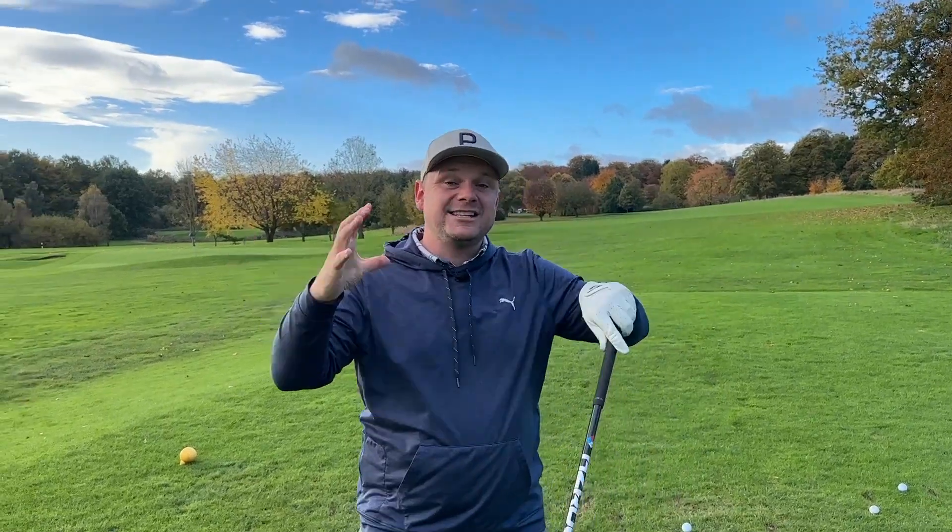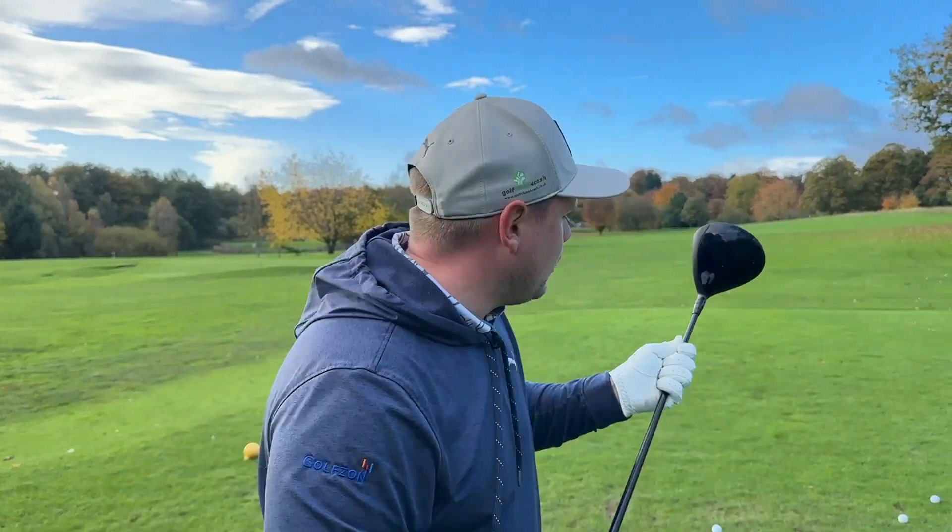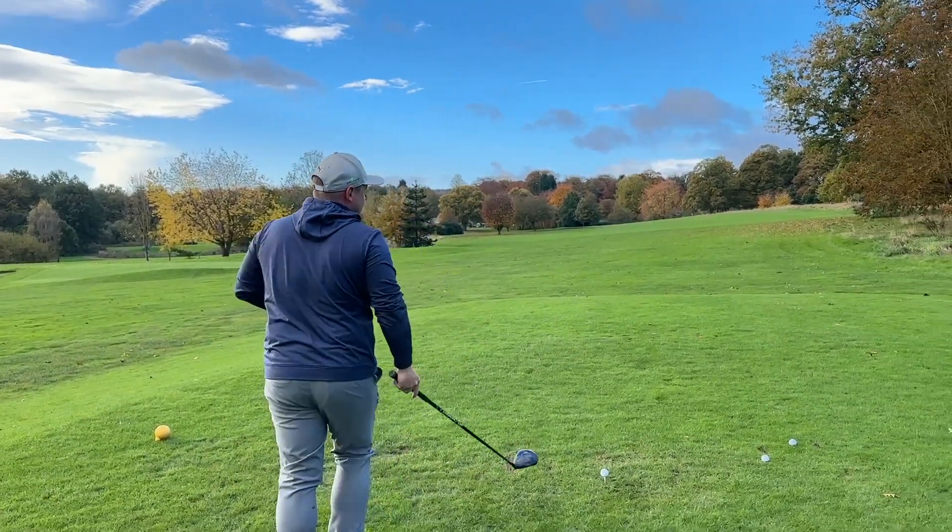The reason why you're slicing the ball — why it starts left — is a big misconception that so many golfers need to understand. If you seek advice and ask your PGA Pro, straight away they're going to say: slice, ball starts left, finishes right. It has to be certain impact factors, and this is where people online who aren't PGA trained may well struggle, so be careful who you watch.